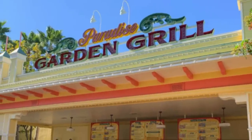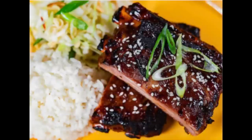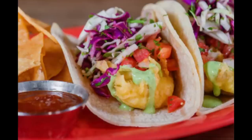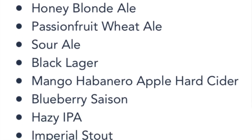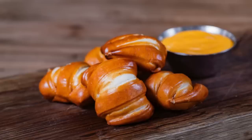Over at Paradise Garden Grill, there are a bunch of new items this year including brisket fries — fries topped with shredded smoked barbecue brisket, cheddar cheese sauce, pico de gallo, chipotle crema, and green onions — char siu ribs (Chinese-inspired grilled pork ribs), an impossible gyro with plant-based meat on pita with dairy-free tzatziki, tomatoes, cucumbers, and onions, jerk chicken, and a beer battered fish taco plate. Returning is the strawberry shortcake — pound cake with fresh strawberries and mascarpone crème. For beverages, they've got a new bourbon strawberry lemonade garnished with fresh strawberry and mint, a Mexican style lager, and a beer garden flight.